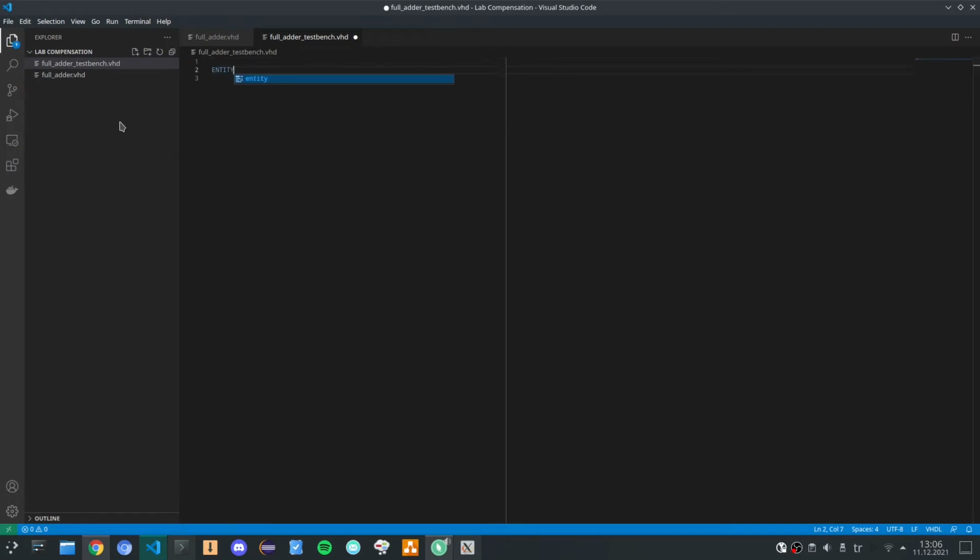For the entity part, since this is a test bench, a test designed to test other circuits or other designs, we define the entity empty. But for the architecture part, we need to define some things.